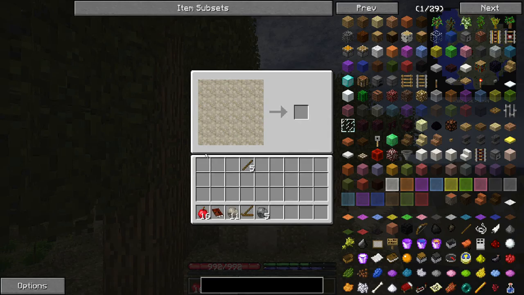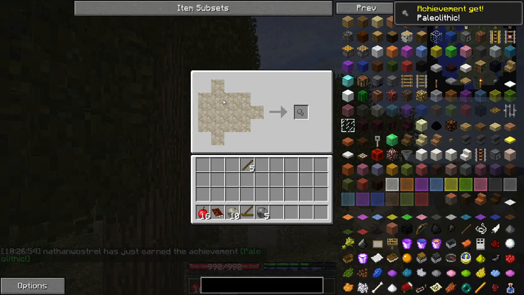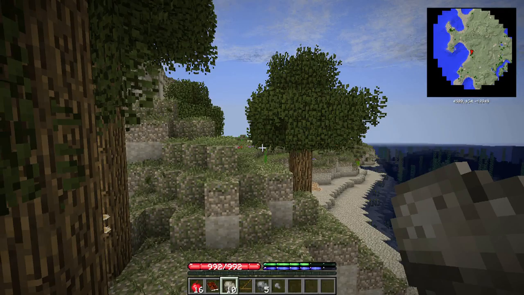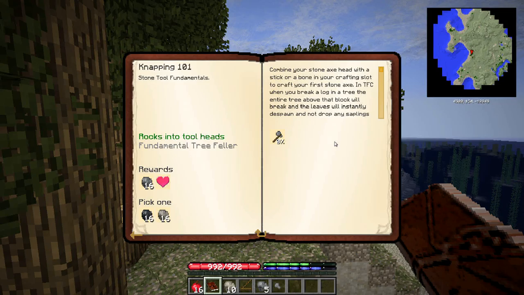Right click while you are in your hotbar to open the napping interface. The patterns for napping are available in NEI. So we need to make ourselves an axe head. I don't need to look these recipes up. So the axe head is like this. We make 2 here, 3 across top, 3 across bottom, 1 on each of those spots, and we get this. Oh, we have a thunderstorm. So we do have localized weather here. So yeah, I'm not too keen on that.